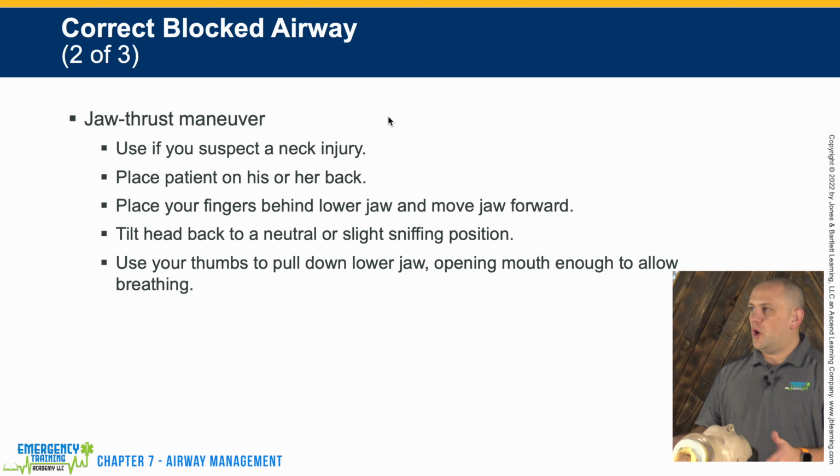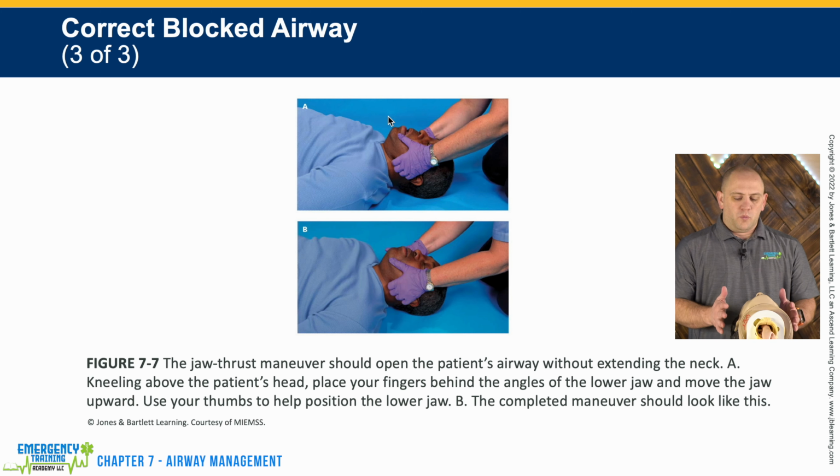All of these things that we're doing in order to open and correct their airway is to try and get them into what we call the sniffing position. And what that's doing is we're trying to get the ears to the sternal notch. And so think about if somebody were to hold a bunch of flowers in front of your nose and you were to lean forward to smell them, it's moving the airway more forward into a neutral position, trying to get that tongue out of the way so that their air can flow.